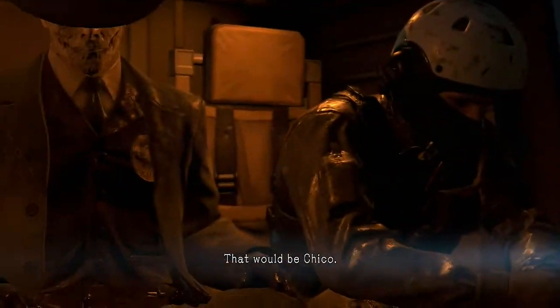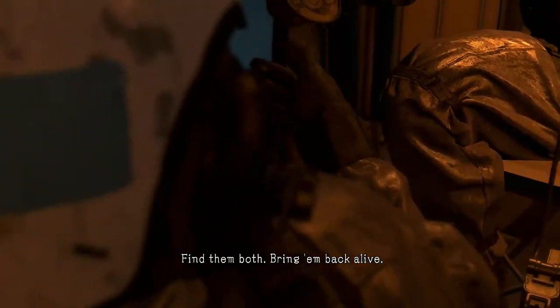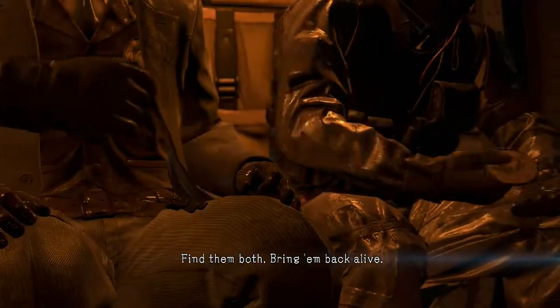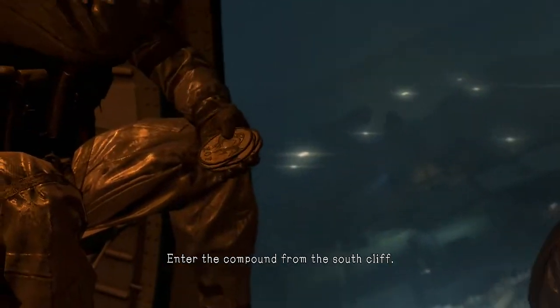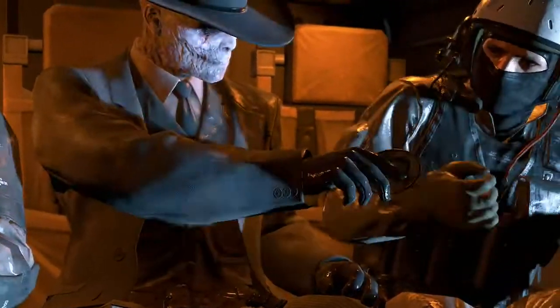Just not that. So who's the other target? That would be Chico. He's being held in the same area as Paz. Last radio contact was 40 hours ago. Find them both. Bring him back alive. Enter the compound from the south cliff. Secure Chico and Paz, then report back from the rendezvous point.